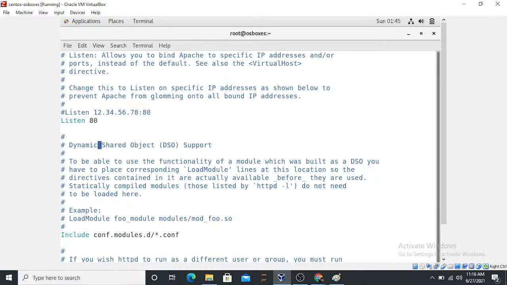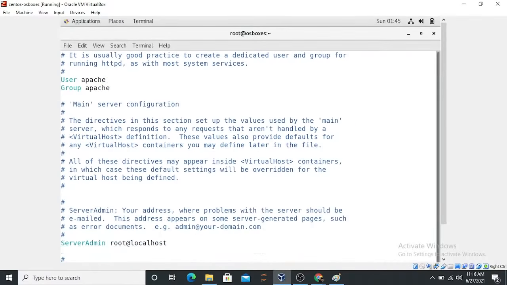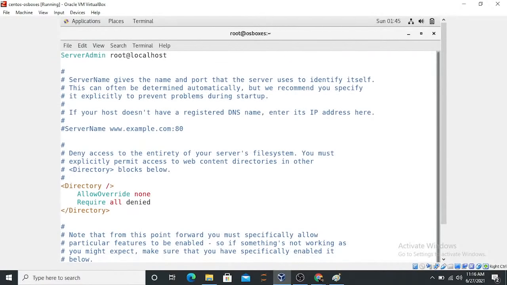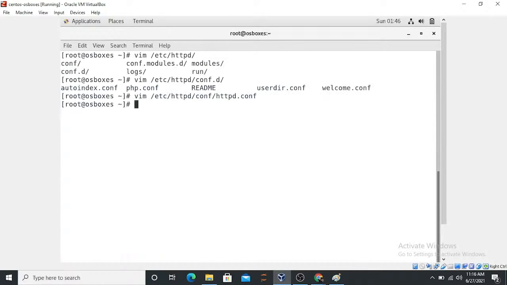And if you want to change the path on which you are keeping the files, you can change that respective path also. The document root, /var/www/html, you can change that also. Okay, so this is the whole configuration. You can explore it on your own also. For the high-level idea, I've told you how to configure this and everything.